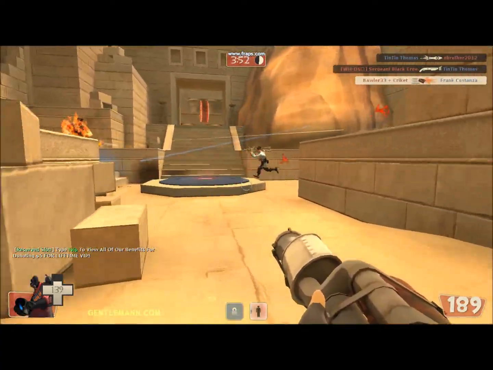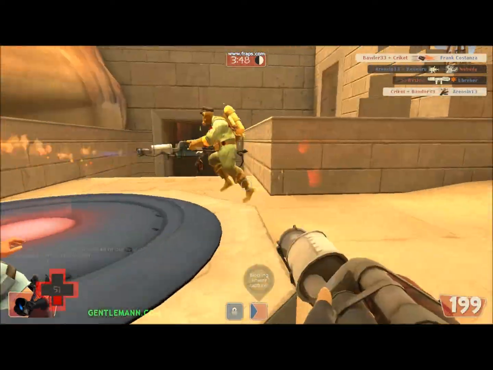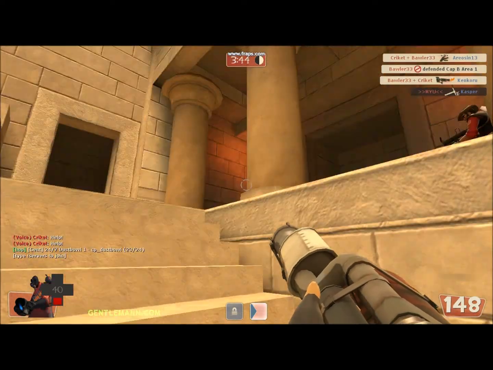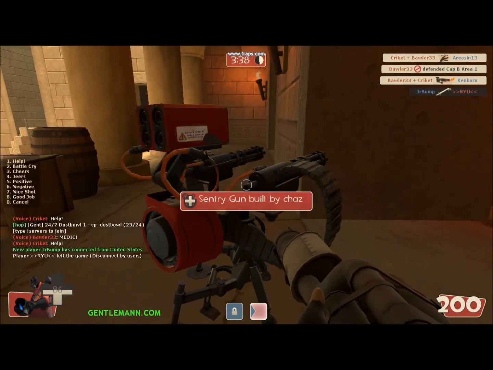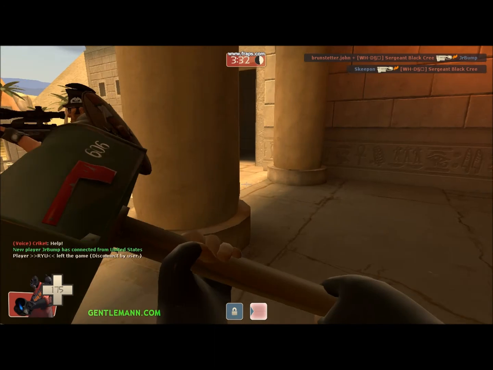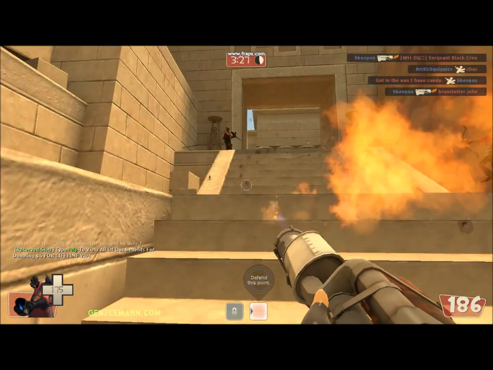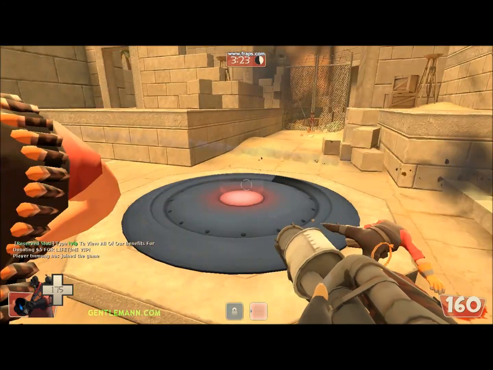Also, as any class, whenever you see a medic and someone else, especially as Pyro, always take out the medic. It's so easy. You just put a little fire on them, and then take them down with either extinguisher or postal pummeler. Please guys, it's really not that hard. Anyway, so we're moving back in here, and the sentries are already getting set up, so that's really bad news for the other team.